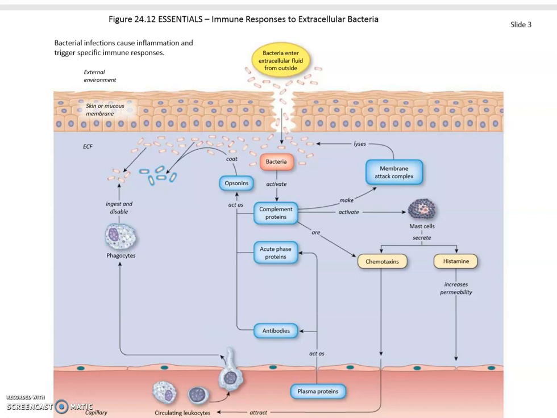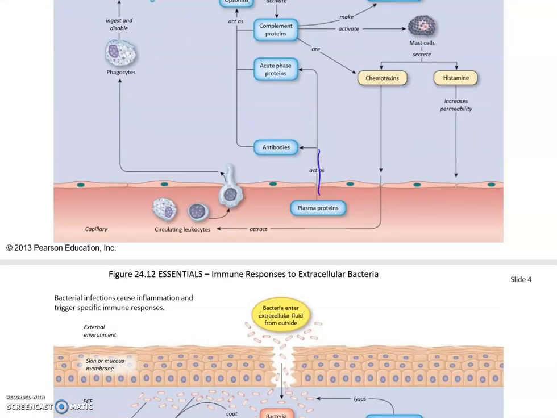If you already have labeled bacteria, that makes it that much easier for your phagocytic cells to eat them up, but they will also find bacteria that just simply don't belong there, and your phagocytic cells will recognize that. Another thing that's going to happen is that plasma proteins will come in here. Some antibodies, perhaps, also acute phase proteins, and they will act as opsonins, labeling and coating these bacteria to help the phagocytic cells have an easier time with all of this.